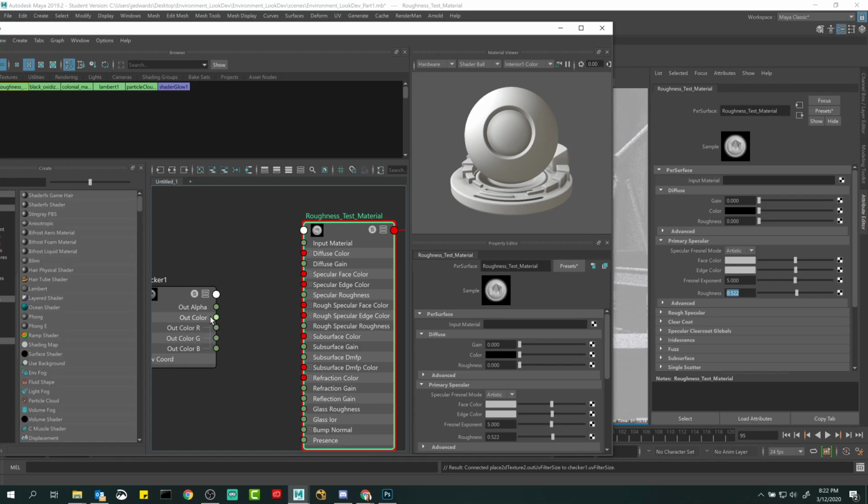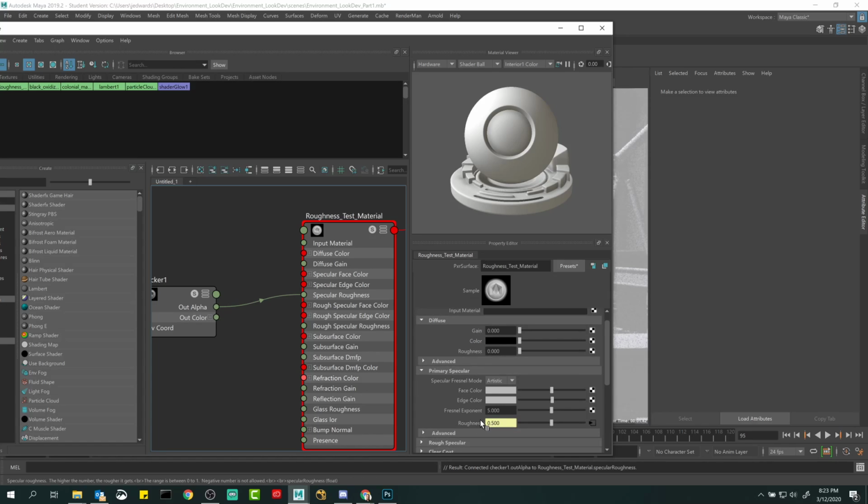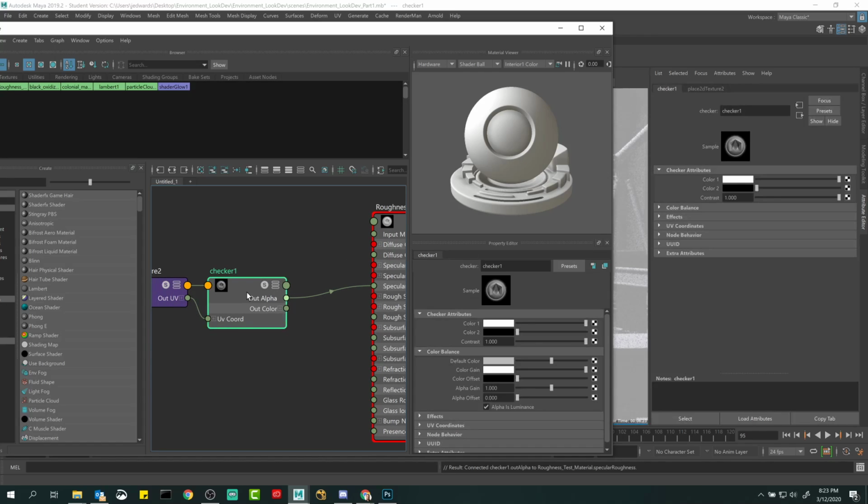So color can only go into another attribute that is 3 channels. So that's 3 channels, I can go into another attribute that is also 3 channels. This will go into specular edge color because that is 1, 2, 3 RGB. This was also using 1, 2, 3 RGB. So it wants to do 3 to 3, 2 to 2, 1 to 1. That's what it's looking for. So if I do an out alpha to specular roughness, you'll see how this thing just lit up down here. It's like, oh, you just made a connection. It's pulling this guy's alpha channel to create the effect of roughness.